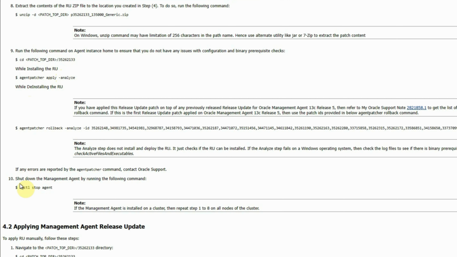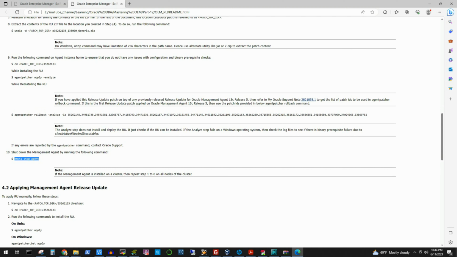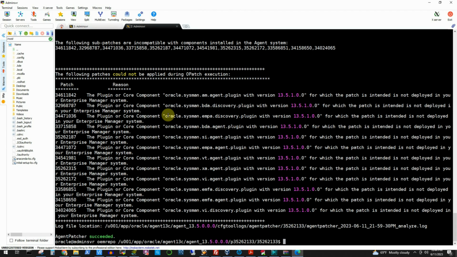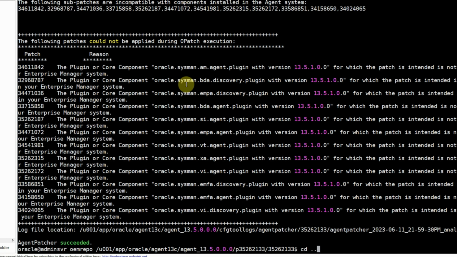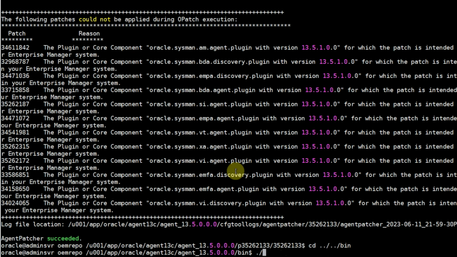And the last step is the emctl stop agent before actually applying our release update 15 on the agent. So we will copy this command and go back to the agent home bin directory, and then we will apply the emctl command under the bin directory here.